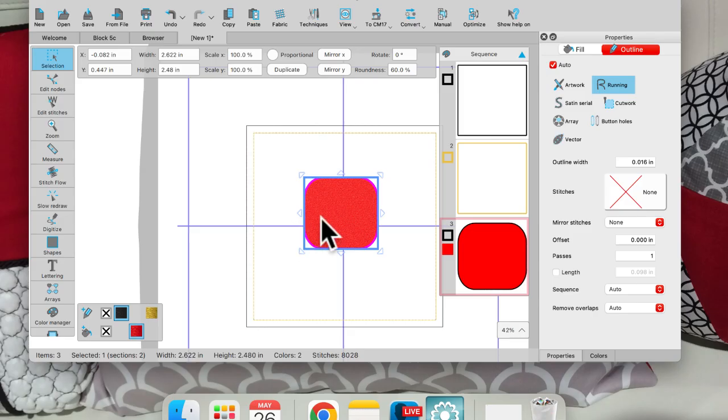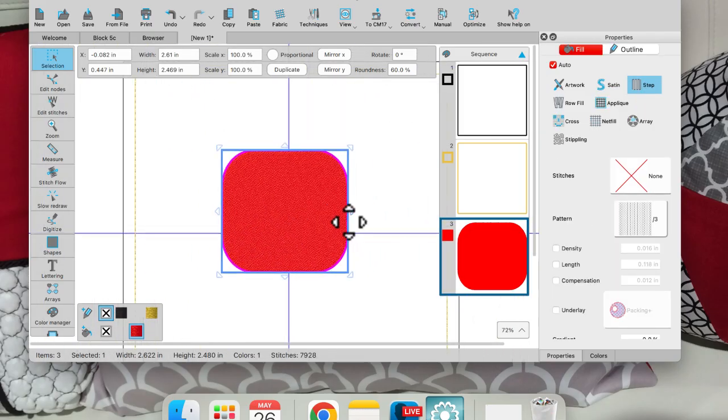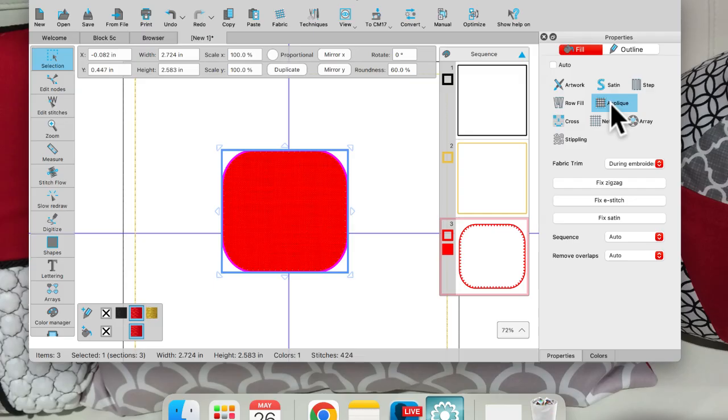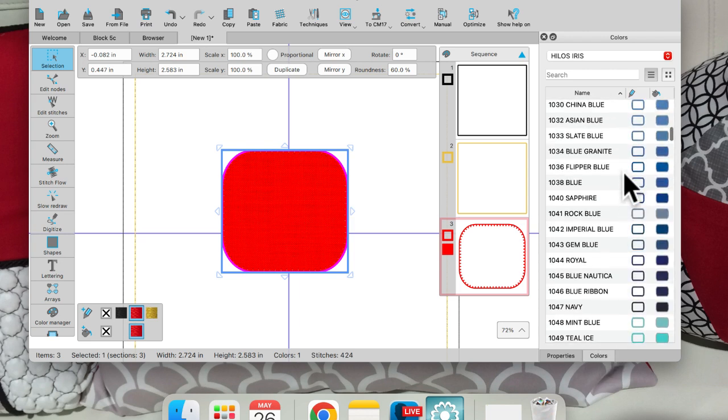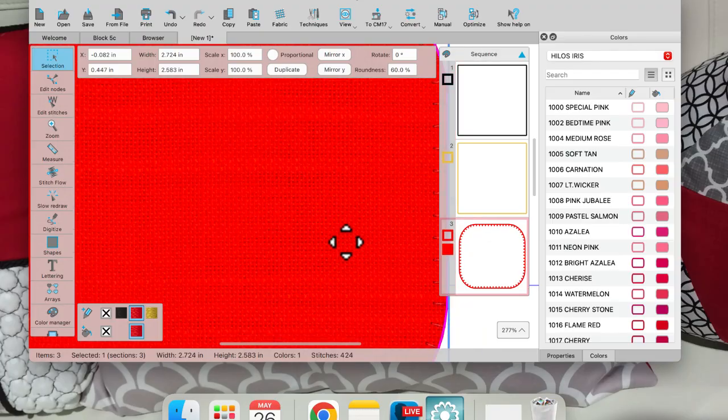All right, so here's my first part, and I'm going to delete that outline and just have this portion here. I'm going to go to my properties, and I'm going to select fill and applique. And the first one was, let's see, what did I use for the first one? Fabric trim, fix E-stitch. So I went to E-stitch. I actually made my outline a different color, but I'm not sure we're going to be able to get a color. I will try. I don't know what's happening. I don't know why my colors aren't working, but that's kind of how the day is going to be today.